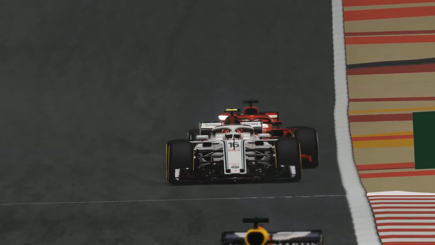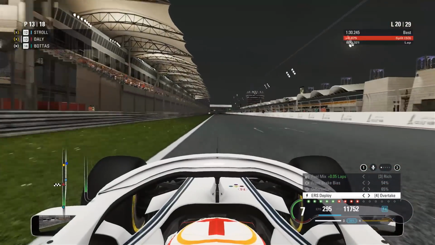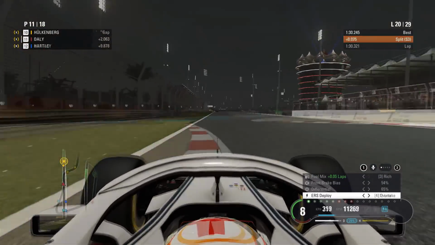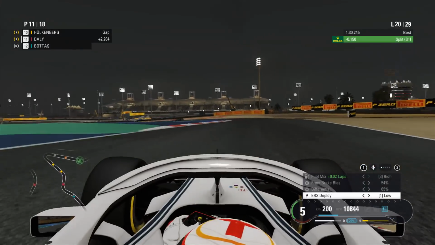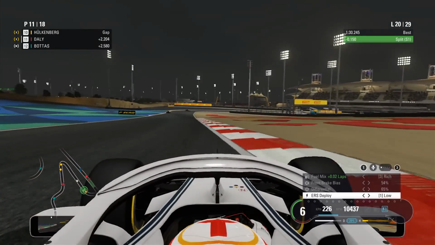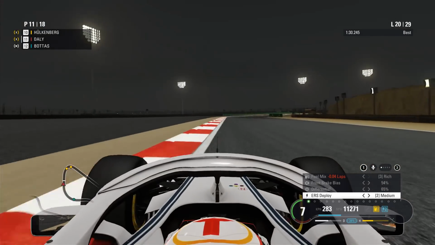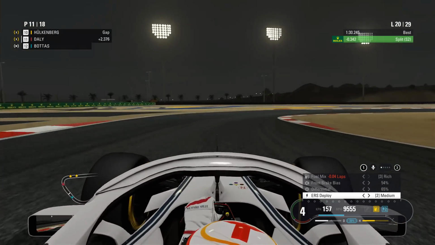He's still in front of Kimi Räikkönen, but it looks like he's closing the gap, so it might be a case of Räikkönen overtaking him now as we head into the dying laps of this Bahrain Grand Prix. But for us, it's a big struggle. Like, the pace just hasn't seemed to have been there.